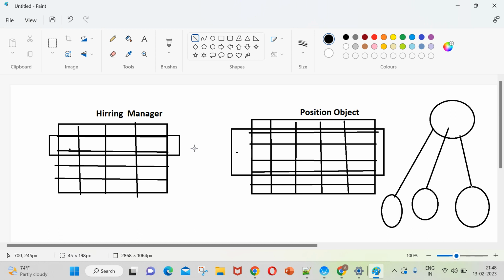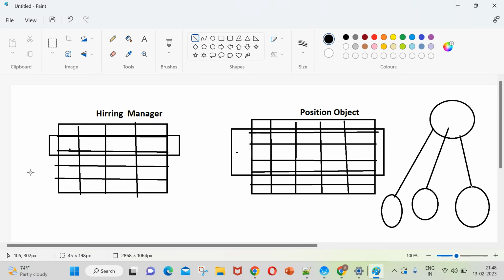Then coming to the hiring manager, in the same company, they are having two managers. Let's consider two managers only. Manager means hiring manager. Now, out of 10 positions, one manager is having five positions' skills. Maybe the first three, developer, senior developer, architect, are related to Salesforce. So one manager is having the idea on the developer, senior developer, and architecture level. He is having the technical skill on it.